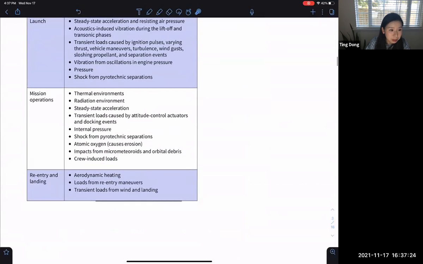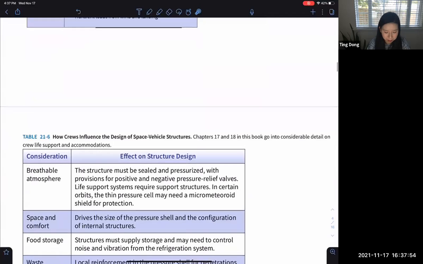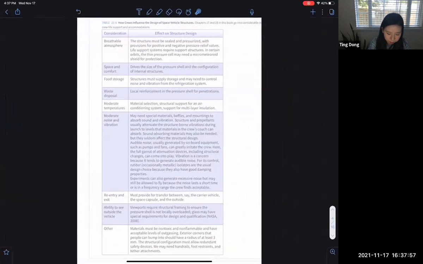And mission operations, of course, also have acceleration. Let's say if you consider docking, during the docking it has the maximum load applied, or if there is something like an impact from materials. Your group should have your own opinion. What is the most critical situation for your EEV? Make it clear and justify your conclusion.